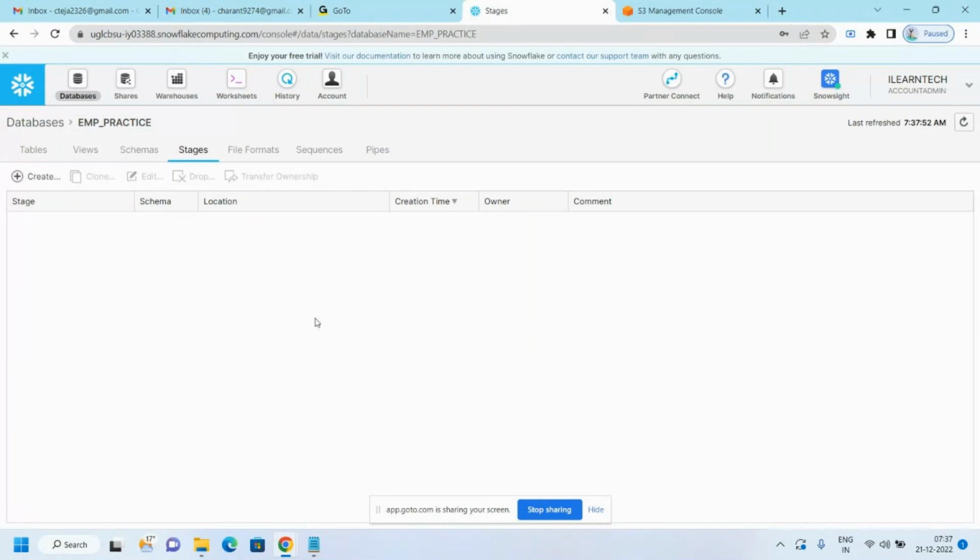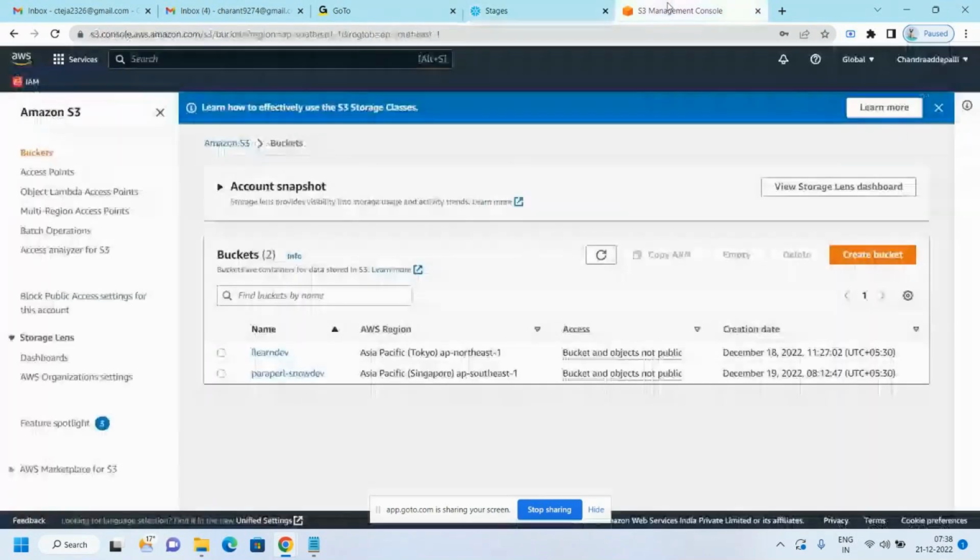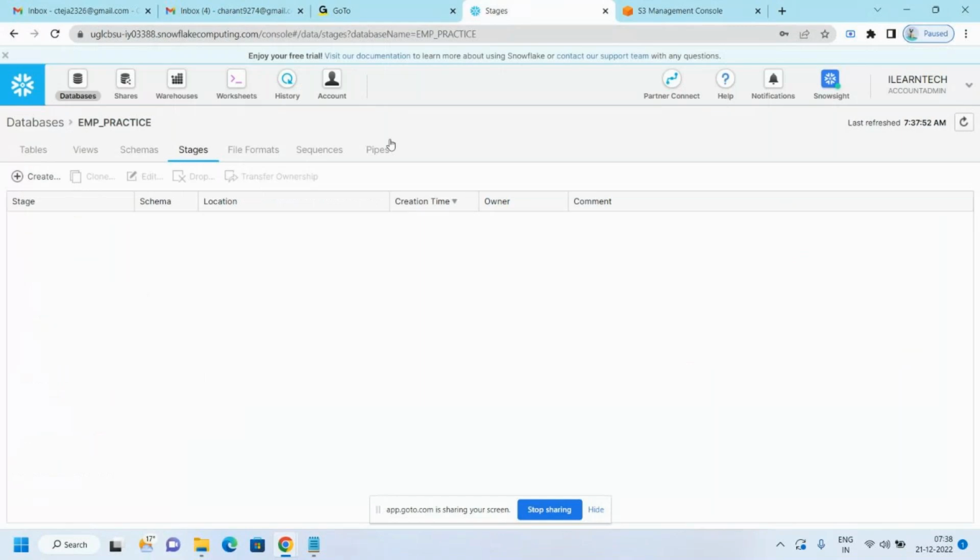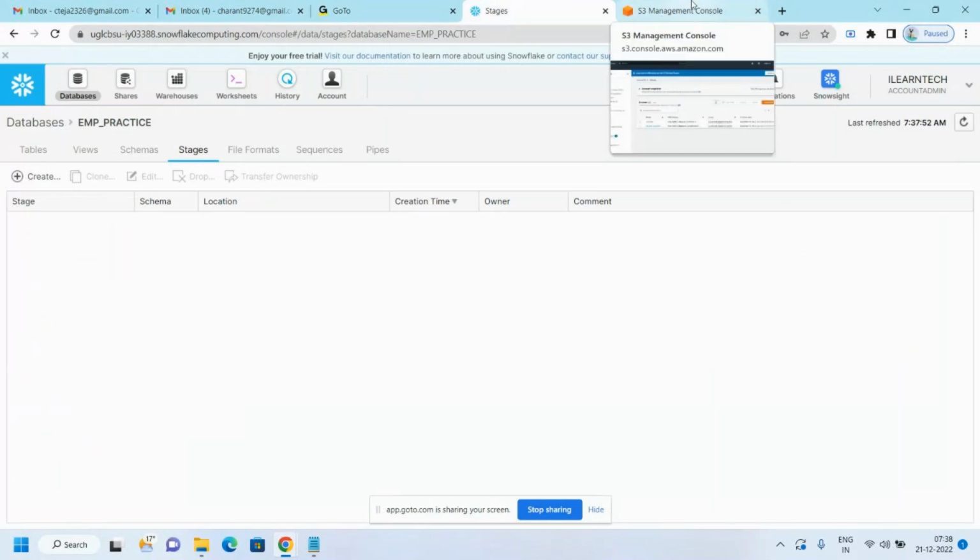This is to interact with your corresponding S3 bucket. If you are interacting with AWS, that information you need to provide here. Directly you can't authenticate the AWS things, right? Snowflake is a separate application, and AWS is a separate application, as in web applications.